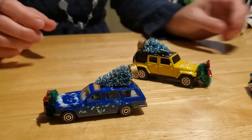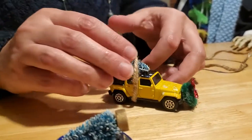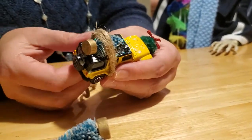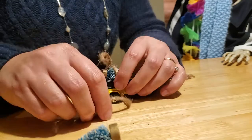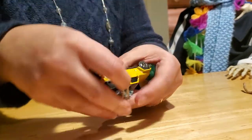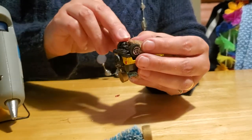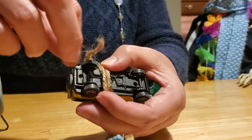Now, to give the illusion that our tree is adhered, we're going to take some twine that's also included in your kit. You want to wrap it around your car and your tree to make sure that it fits. You might even want to go around twice to really give that illusion that that tree is on there good. You like twice, Larry? Yes. Okay. Then take your scissors and cut where that line was so we know. And then you can, you guessed it, glue underneath the car as well. And so you're going to flip your car over. And with your hot glue gun, you're going to glue the twine to the bottom of your car. Just make sure you pull tight. We don't want it loose. And then make sure you don't get it by the tires either, because you still want the tires to be able to roll.